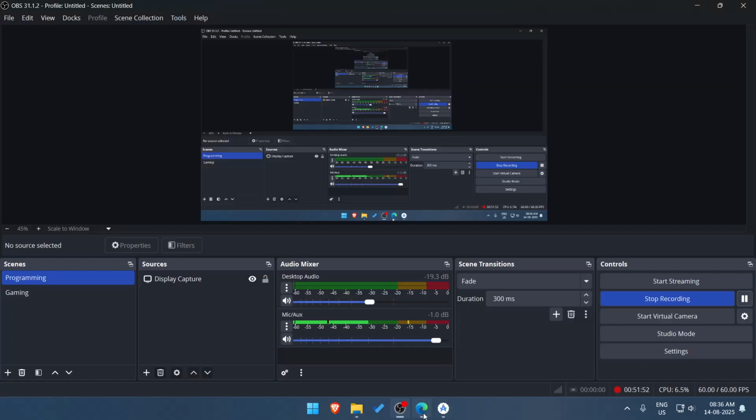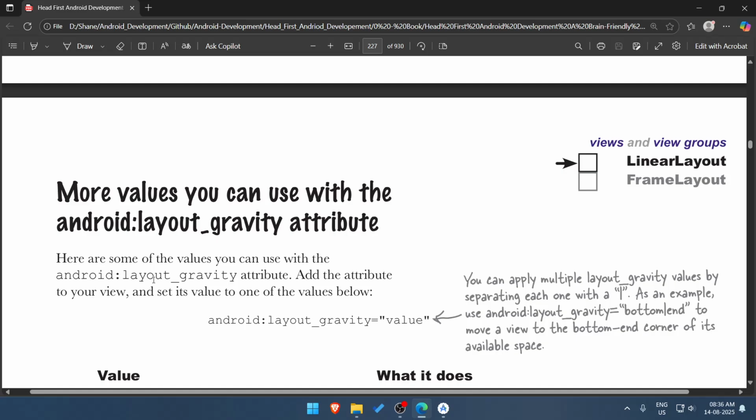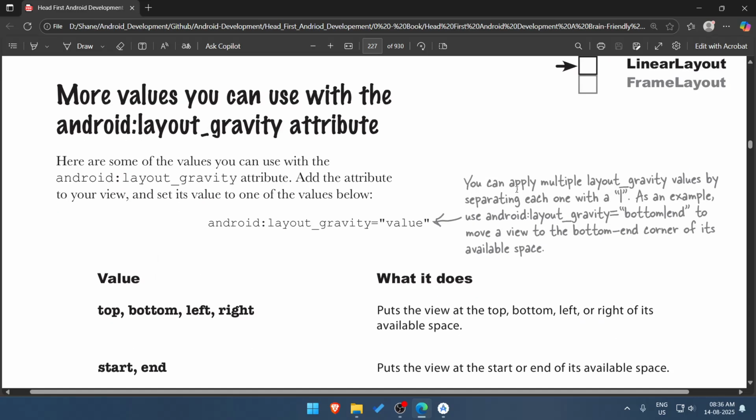Okay, 51. I'm almost there. Here are some of the values you can use with the Android layout gravity attribute. Add the attribute to your views and set its value to one of the values below. You can apply multiple layout gravity values by separating each one with a pipe.